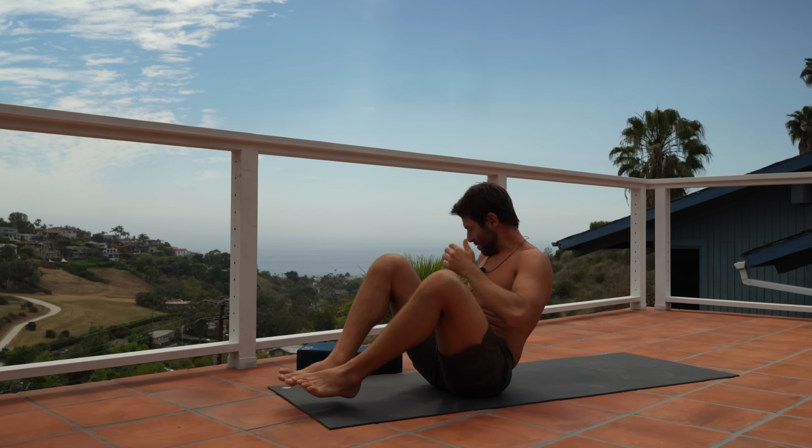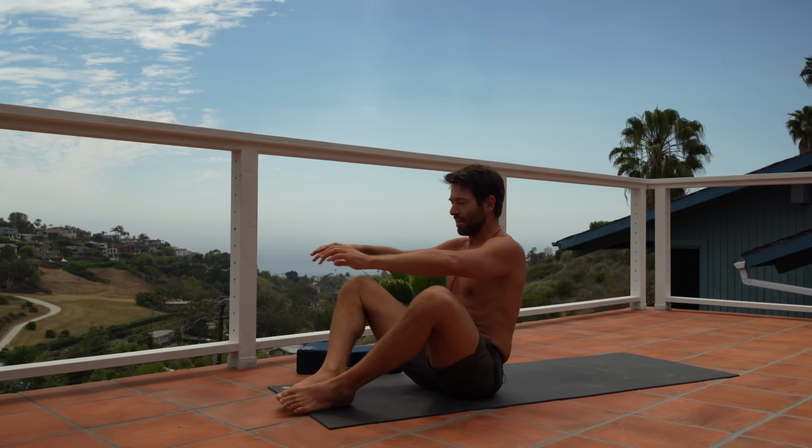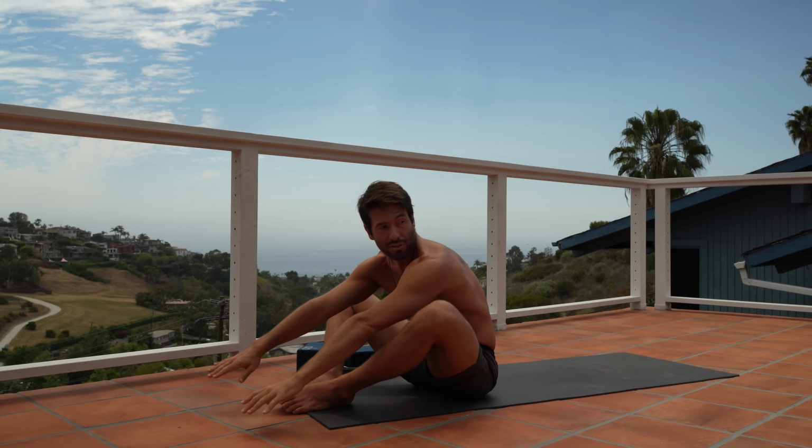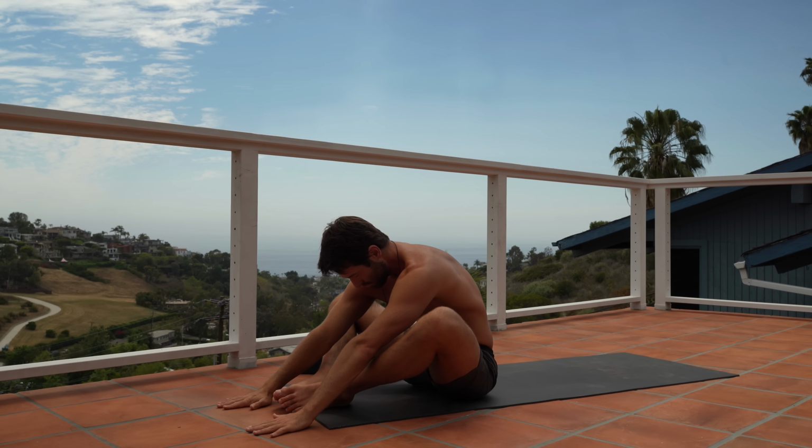Roll yourself up. And then with your feet together, like Baddha Konasana legs, stretch your arms forward, plant the hands down. As you exhale, let the ribs deflate, draw in. And as you inhale, open up and expand across your back body.